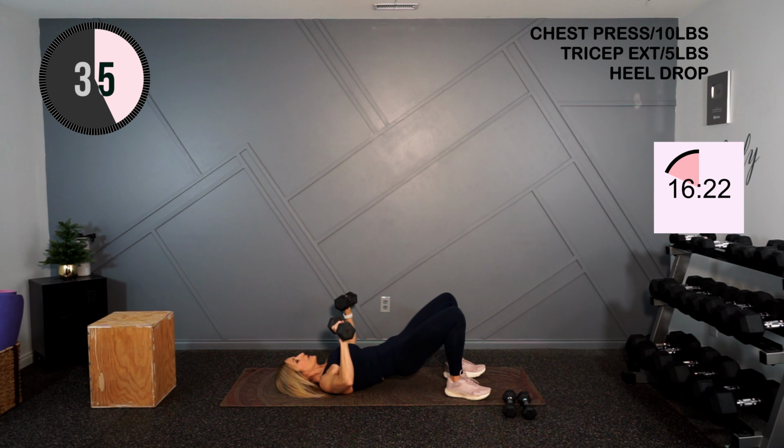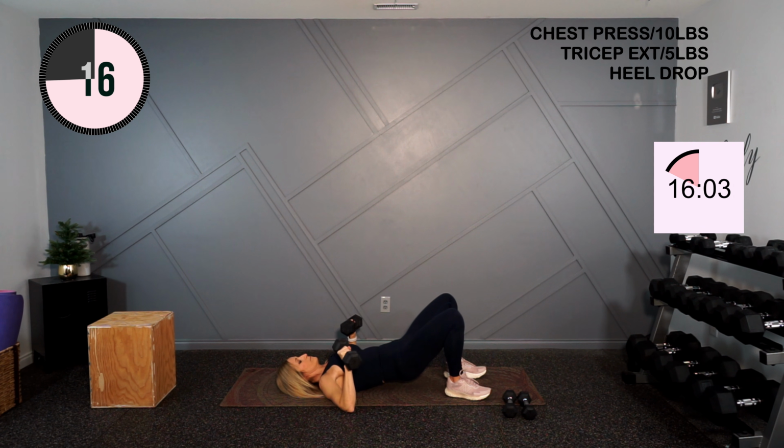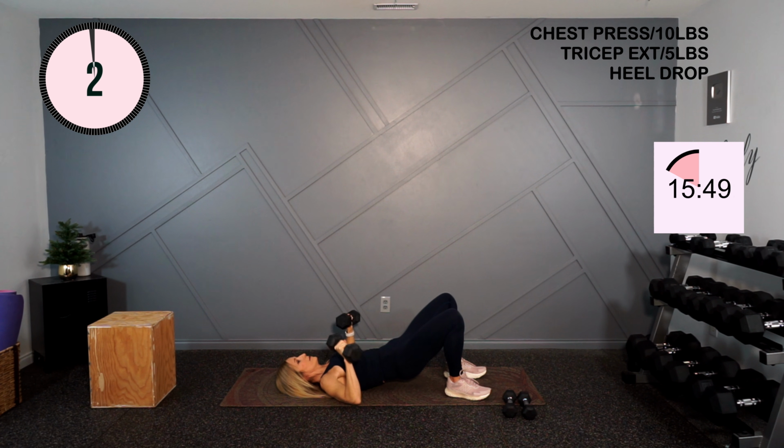Good. So now we're adding weight in a different way than we were doing in that pec deck press. That was far more shoulder oriented on the press part. This is more chest oriented. So put your mind in those chest muscles, those pectoral major muscles here. Squeeze at the top, like you're flexing your chest. Keep your hips up. Squeeze glutes because we're gonna try and activate those at the same time.